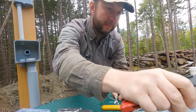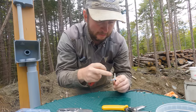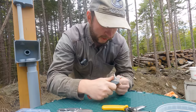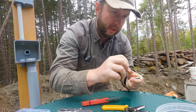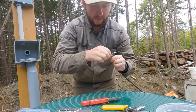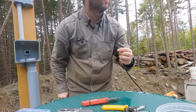So cut that away. And then I'm going to cut away the plastic in the middle, trying very hard not to damage the wires that are in here. So cut that away, nice and sticky. And that leaves me with just these four pairs then. And I think, can you remember which pairs we use for this?